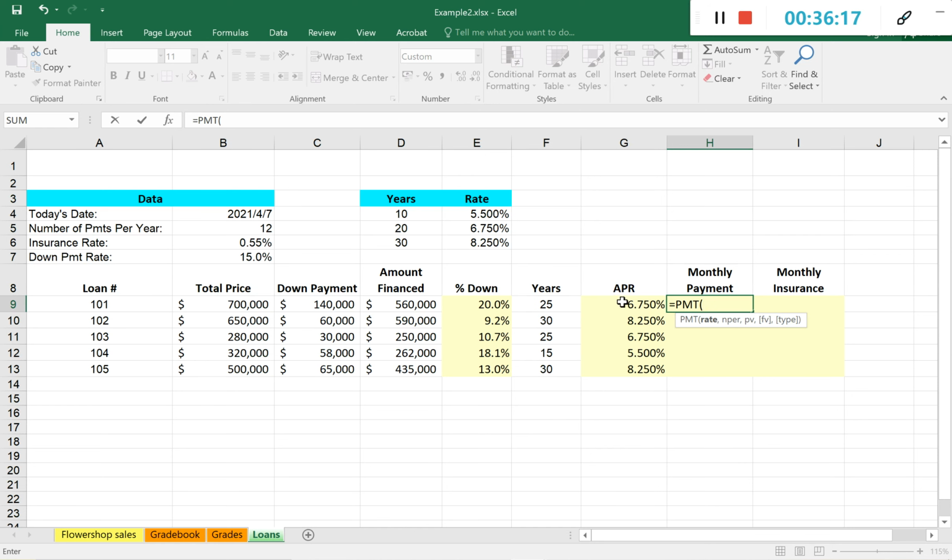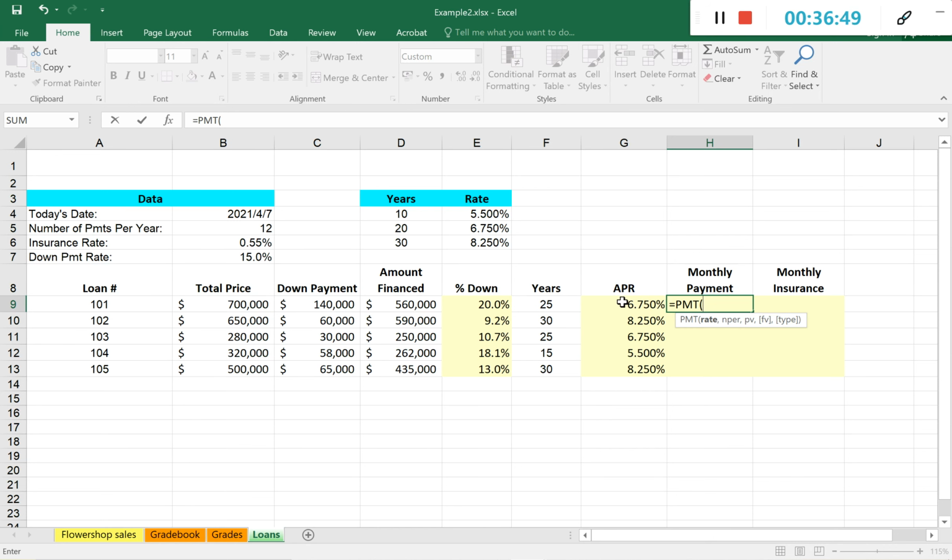Actually, there is a mismatch problem here, because the APR is the annual percentage rate. But if we want to calculate the monthly payment, the rate should be a monthly percentage rate. And the calculation from an APR to a monthly percentage rate is to divide the APR by 12.